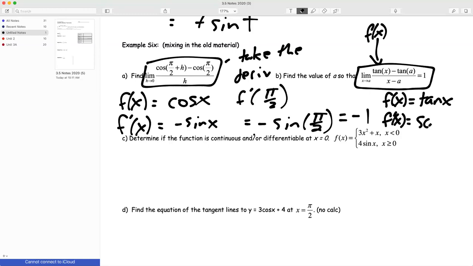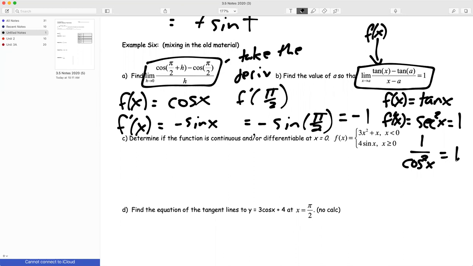So this one's a little different from the last one because it's saying that my derivative is equal to 1. And that means I need to figure out some value of x that makes secant squared equal to 1. How about we help ourselves out? Why don't we write this as cosine squared of x equals 1? We don't like secant. We want to stay with the more familiar sine and cosine.